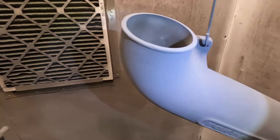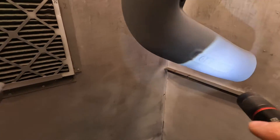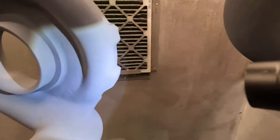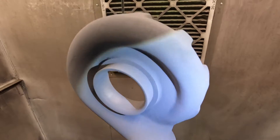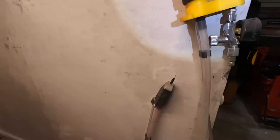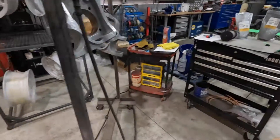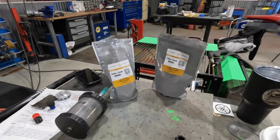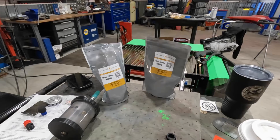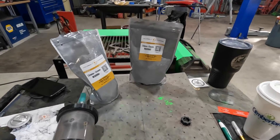The chrome is on — I know, it still looks like primer. One thing we do is use a flashlight to inspect it, because you can see thin spots — any area not covered well will be really shiny through the powder. That's how you check for good coverage all the way around. Now we'll go through and vacuum out all the areas, blow it out, using our little tools and tricks. These go in the oven for a full cure at 350 degrees for 15 minutes. With chrome you do a full cure to get the best shine out of the powder.